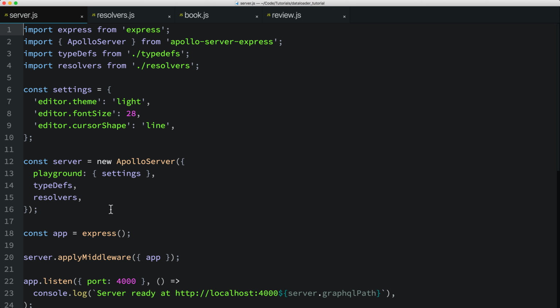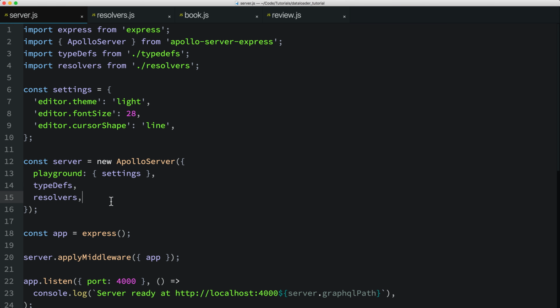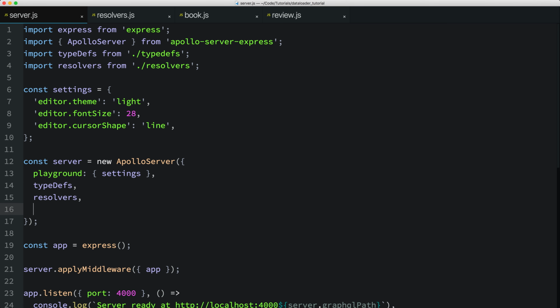In this simple Node.js server, I'm using the Apollo GraphQL server. We're going to add a new property to this config object named context, which I'll set to be a function. This function will get called every time the server receives a request, and whatever we return from this function will get passed into each resolver function on this server. In other words, this context function will allow us to create a new data loader for every request, and it'll send the data loader into every resolver function, which is exactly what we need.